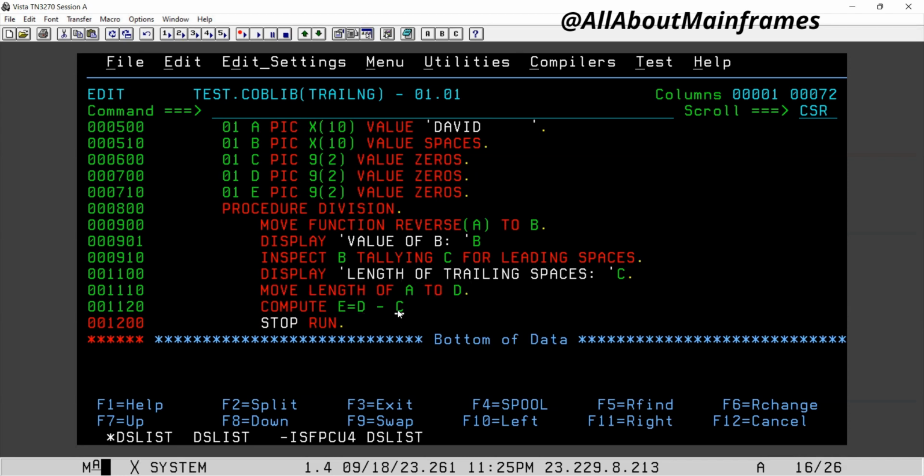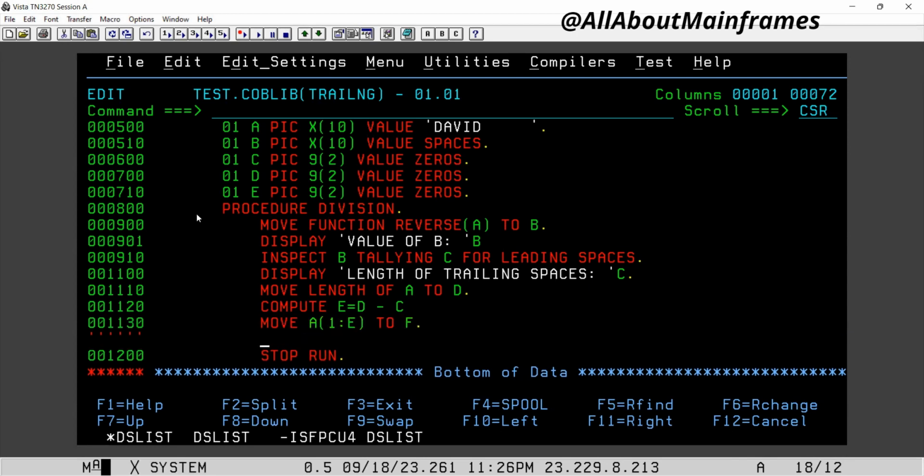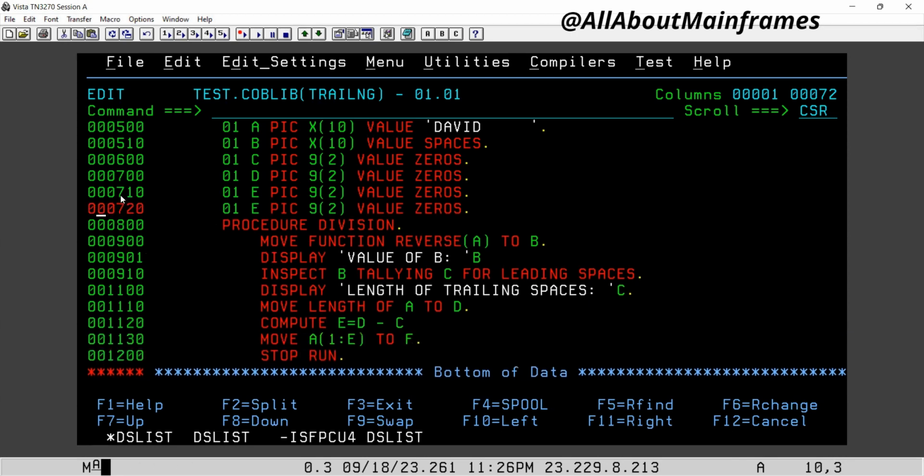C is the number of trailing spaces present in variable A, which is 5. Then the value of E is 5, the exact number of characters present in variable A. Now I have to move, using reference modification, 1 to E to another variable, F. I'll take one more variable F, X(5) value spaces.